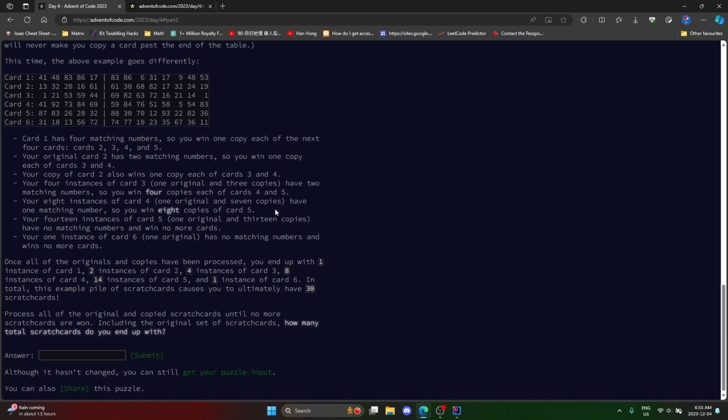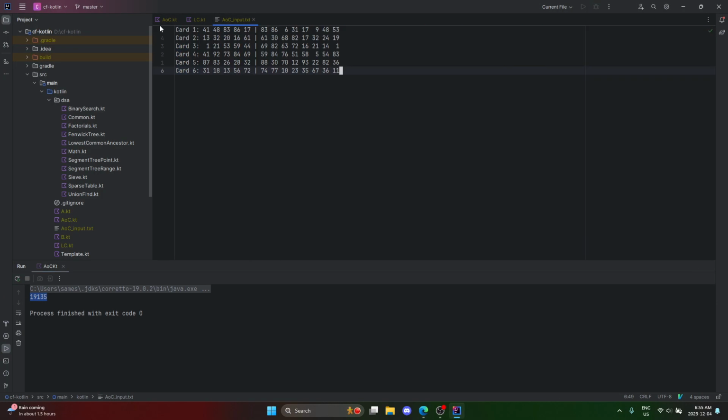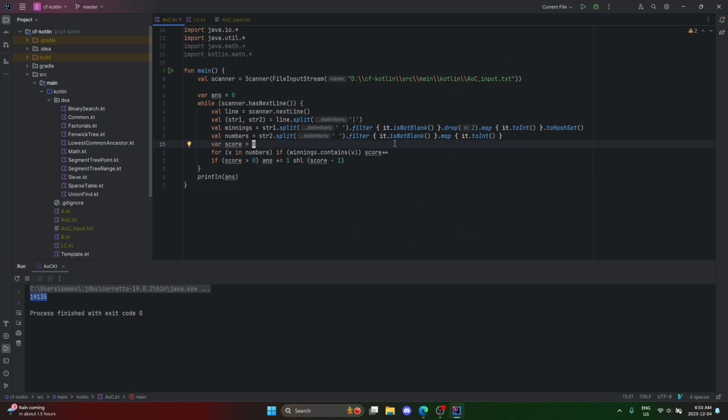Now you get to a point where you don't want to do things naively, so this is going to be a little bit harder. What's the best way to tackle this?